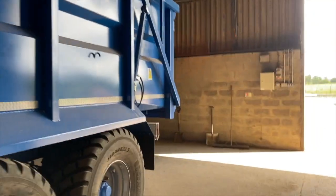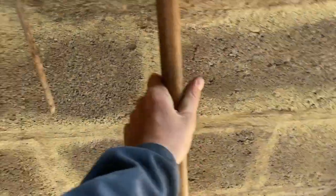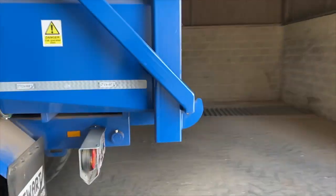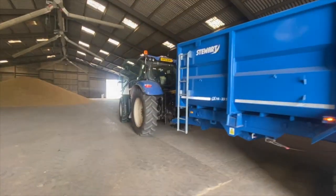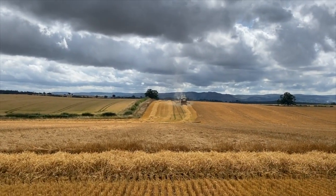Just ready to tip now, right next to the pit. Just going to move these brushes and whatnot so I don't bury them. Next to Tom's RTK box. So just tip it on this edge of the pit and then that'll move it in when he's ready to go. Kev's away with his first load. Dunk's over there, I need to go catch him up.